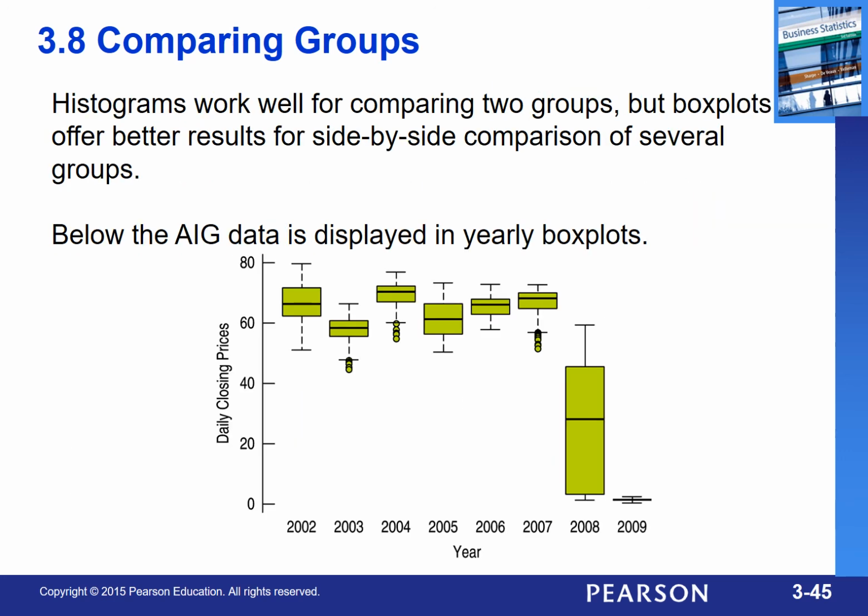Histograms are great, but only really work for when you have two groups. If you have more than two groups, you should be using box plots because they're going to give you something a little bit more representative. So when you're looking at box plots, you should be thinking the same thing: shape, center, spread. Okay, so I look at all these as far as shape goes. They all look fairly symmetric to me. It looks about the same from top to bottom. Not all of them are perfect. There are a few that are a lot less symmetric than others. I have no idea what this sucker's doing. You know, 2009 appears to be a weird year across the board for this scale. In fact, you probably should use a different scale.